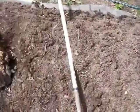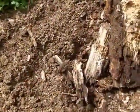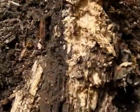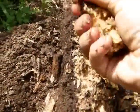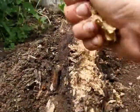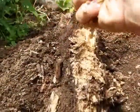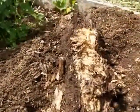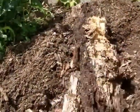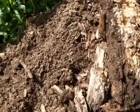And what happens, you can see this is a piece that's been in there only 6 months, and it's become a sponge. You can see all this water. This was a fresh log in November, and this is what we got now. It's just oozing water. That's incredible. So it was a little too close to the surface, actually. I'm going to put it a little deeper, so we have like 6 inches of soil on top of it to plant in.